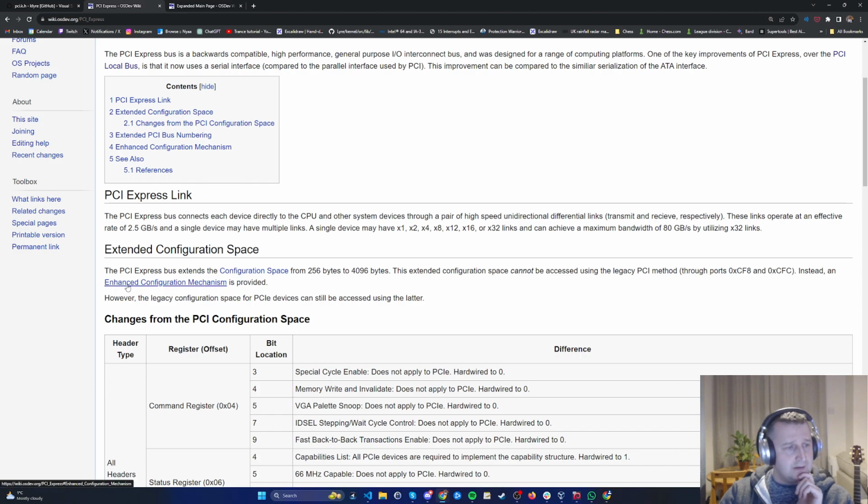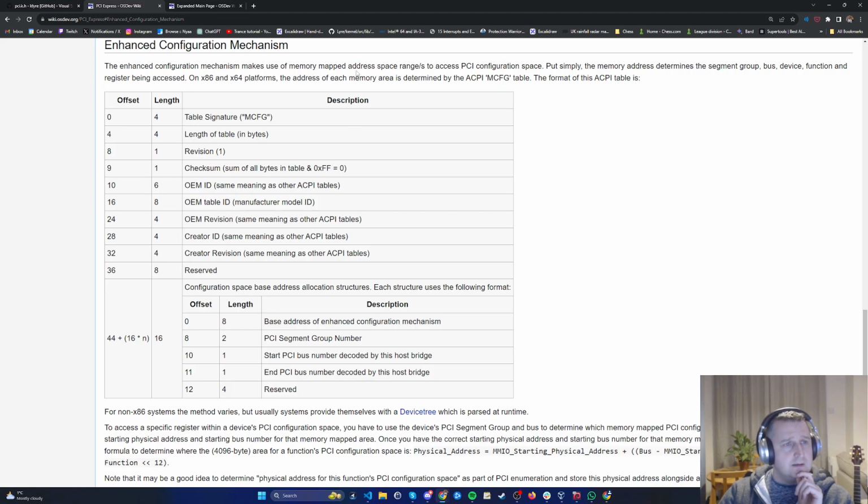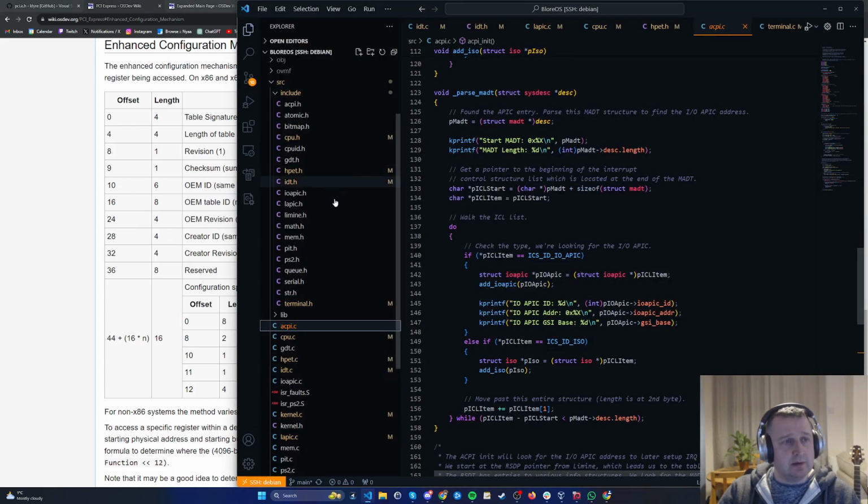Instead, an enhanced configuration mechanism is provided. On x86-64, the address of each memory area is determined by the ACPI MCFG table. All right, that is the golden thing that I was looking for.